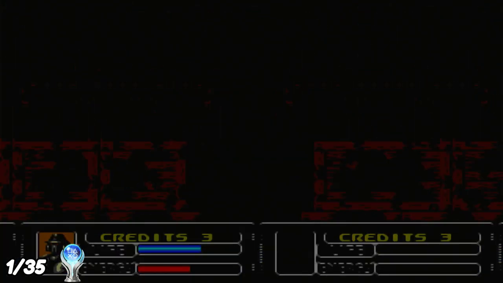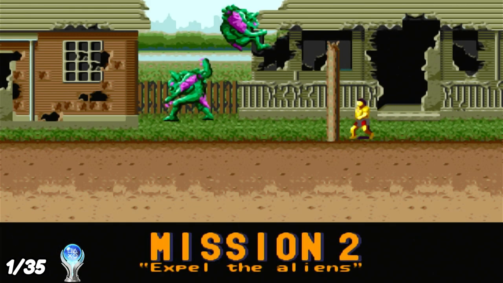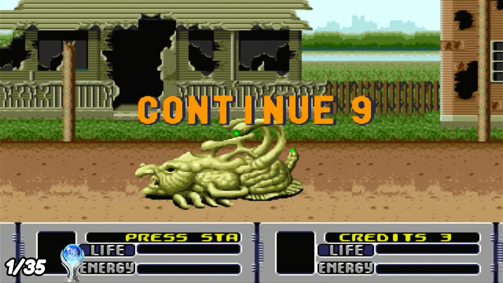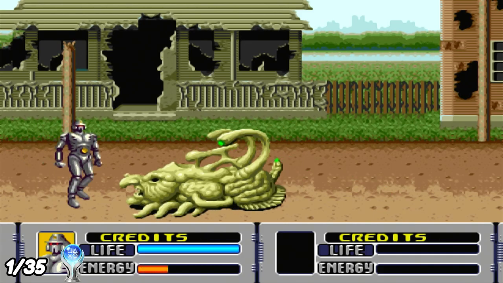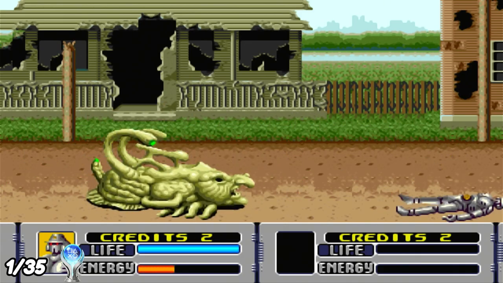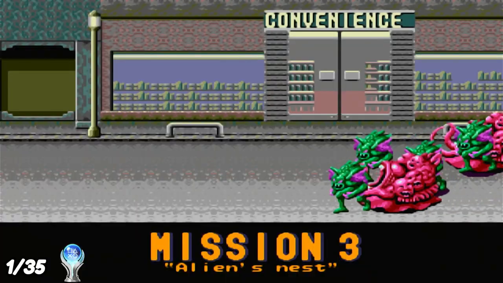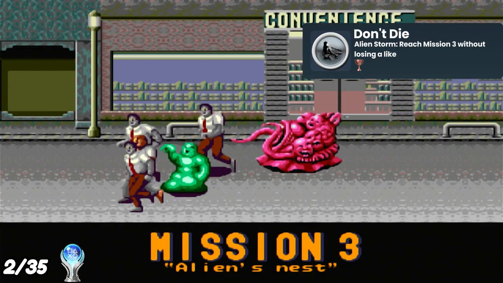Finishing mission 1, I went into mission 2 where I had to expel the alien. It's the same as mission 1 except there was a boss at the end. Don't mind that death though, I had to re-record since I got the trophy the same day I got the Get Rich trophy, so we don't worry about that. After the boss, it put me in a running section, which I just dodged and shot my way through. Once that was over, it was mission 3 where the trophy would pop.